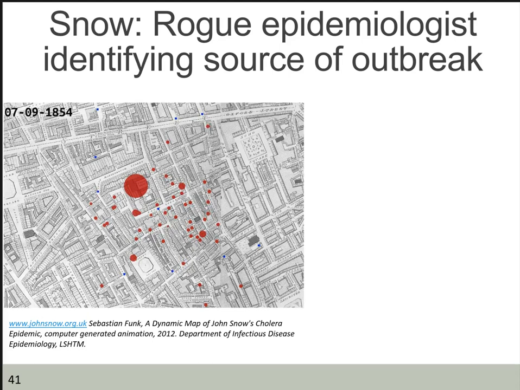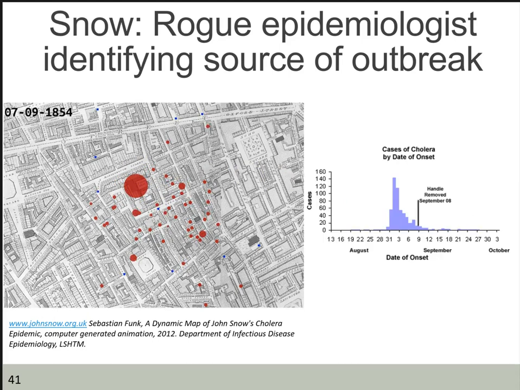Okay, so here's a classic example of epidemiology. This is a map of London showing outbreaks of cholera. Any place where you see a red dot indicates a group of people who had cholera. The bigger the dot, the more people were involved in that particular cholera outbreak. Here in the middle, you can see this huge red dot, and it turns out that there was a water source that people were using for their water.